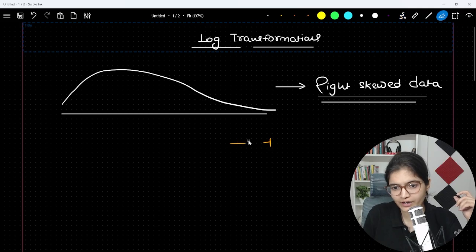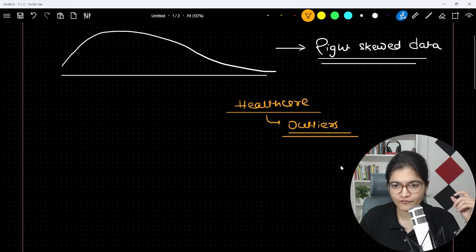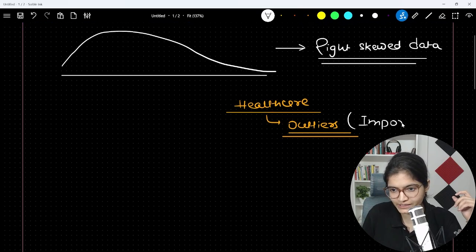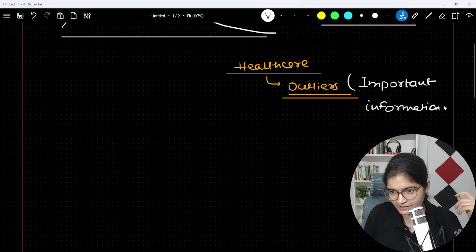Because whenever we are talking about the healthcare domain, one thing you always observe is that the data set is very, very important. Even the outliers in that specific data make a lot of difference and contain a lot of important information. So we cannot directly get rid of them, right? For example, a few days back, I was working with a health stroke data set.